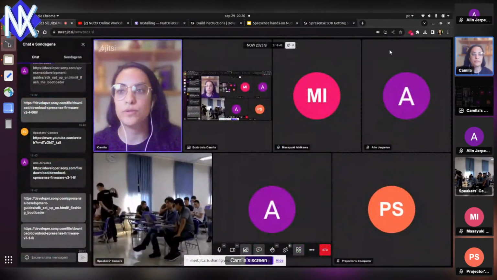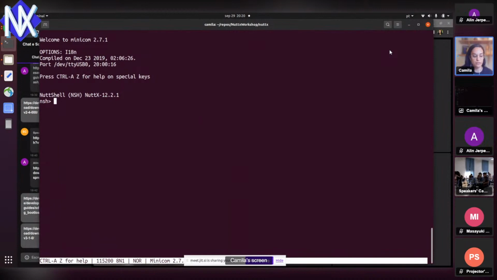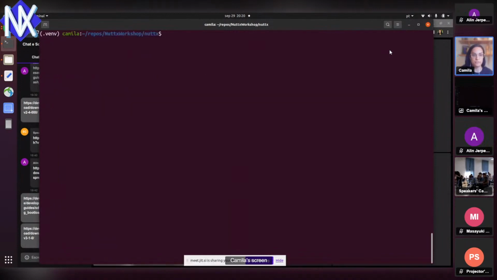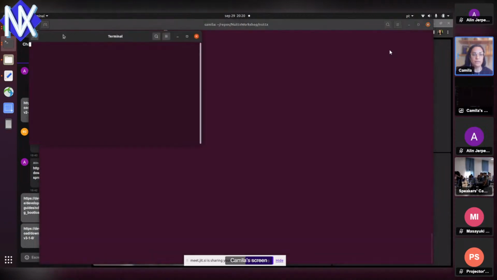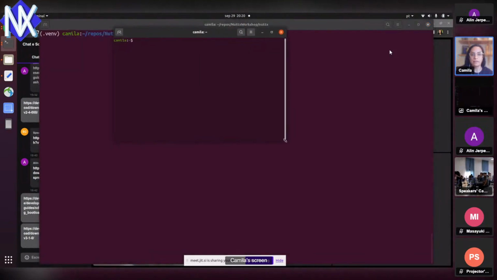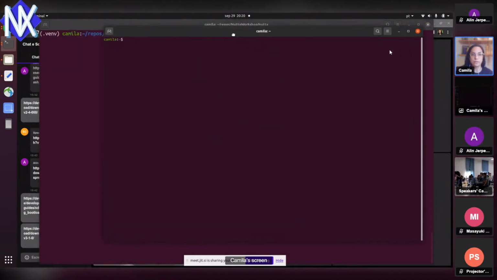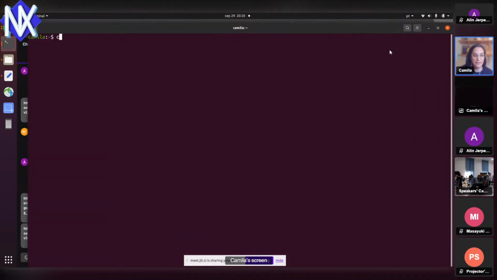ls command. Okay, where do you want me to execute an ls command? Someone's asking me to execute the ls command. I don't know where, so I'll just execute it in many places. This is where my Spresense repository is. This is where I downloaded it.